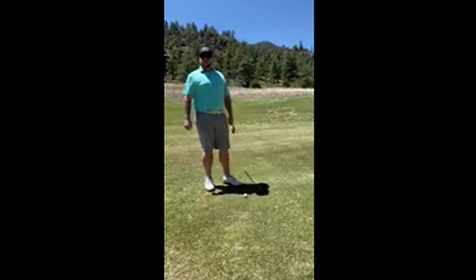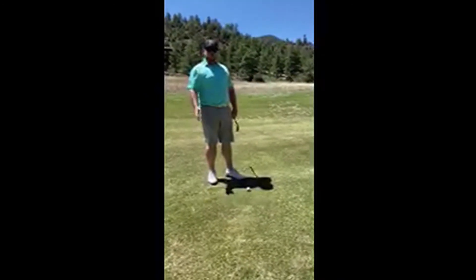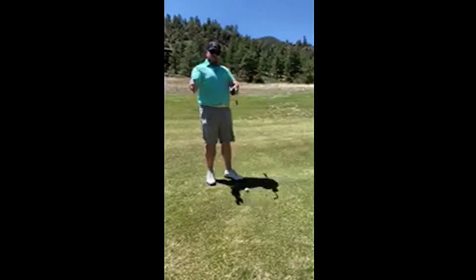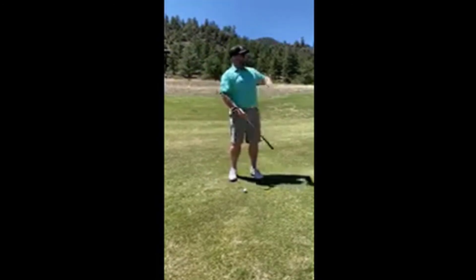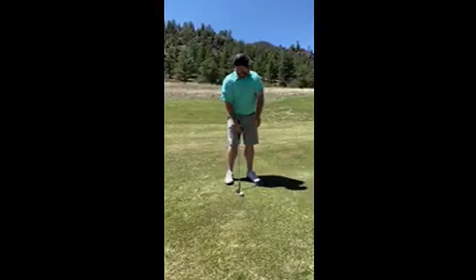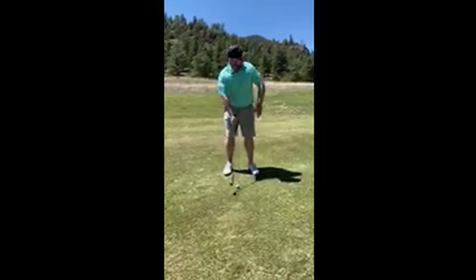All right campers, we did the hard part — we hit the fairway. Now we've got about 100 yards, so the ball position is going to change. We're going to go from the front of our stance and move it back towards the middle, because we want to hit down on these golf shots to make the ball go up into the air and have a little bit of spin. This is a sand wedge, and you should have it pretty close to right around the middle of your stance.